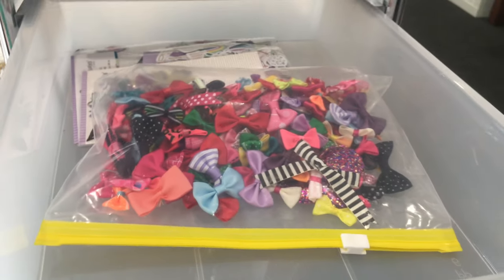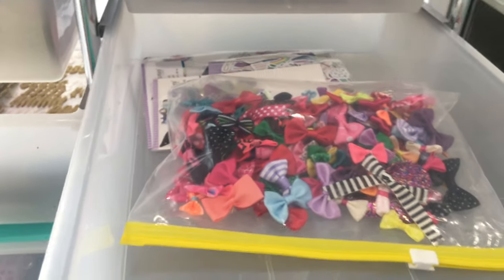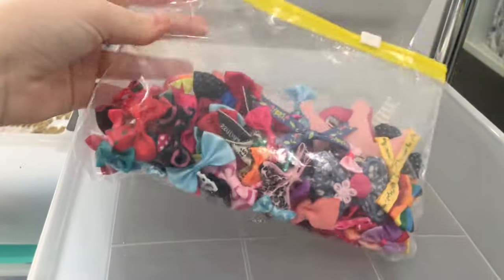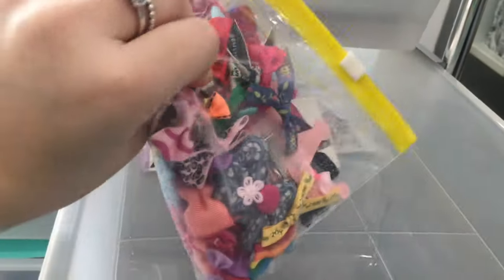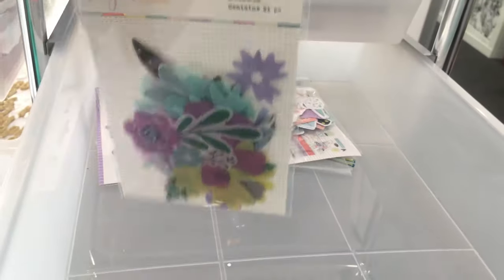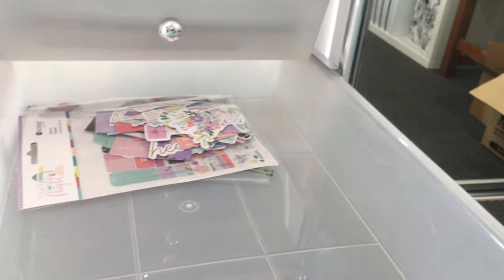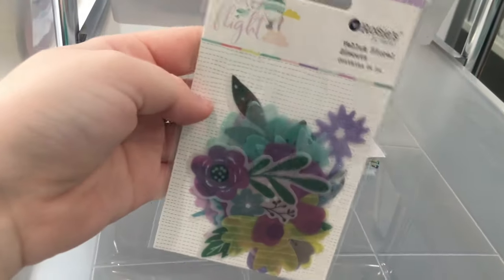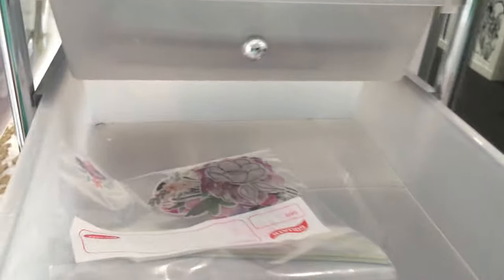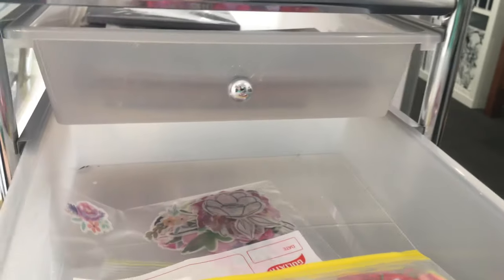Then the next one up is where I have put my unopened ephemera and also my bows. My bows I store in here. These are all my fabric bows. This is just a bag from Daiso. And then unopened ephemera. I think I only have a collection of unopened ephemera. So I've got these vellum florals, this collection of ephemera, and then these vellum florals. The packet ripped when I bought it, but I haven't used them yet.